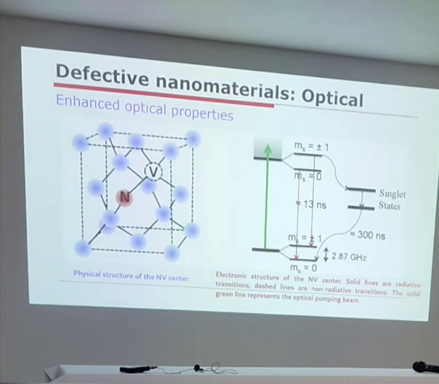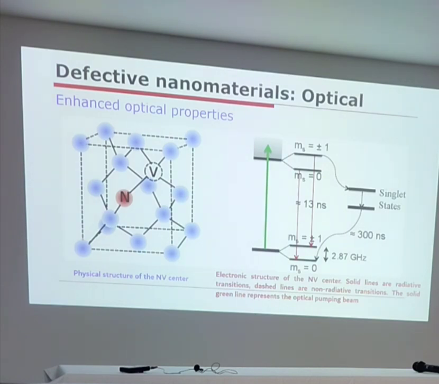Now when you excite something from here to here, you have two possibilities. One, that it will relax back to either of these states, or it will try populating any of these singlet states in the process of non-radiative decay, and during that this population will reduce. So by tuning the population which you want to populate, you might end up seeing either the 0 or 1 state in the illumination. And you can tune the 0 and 1 by applying a certain microwave frequency. You know, microwave frequencies are of the order of gigahertz. Gigahertz corresponds to your spin multiplet energy. And if you tune this energy, you may even flip the 0 to 1 or 1 to 0 in the process. But this was possible only because of the presence of the nitrogen vacancy center.